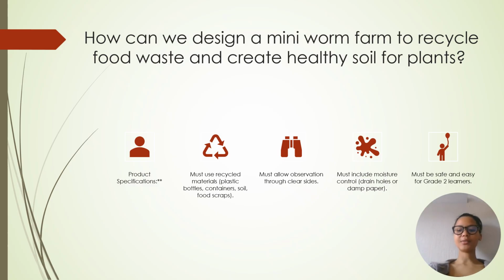The problem identified from natural science lessons is how worms recycle waste into compost, which keeps our soil rich and healthy. In technology, we use this idea to ask how can we design a mini worm farm for us to recycle food waste and create healthy soil for our plants.